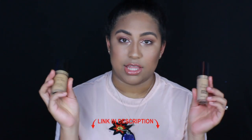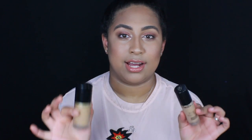This is the final look. Something really quick, something easy, something simple. But yeah, if you haven't checked out the Born This Way foundation and concealer, I highly suggest you do. You can pick it up at Ulta and at Sephora. I got mine from Sephora. They color matched me right there in the store, and they did a really good job with the colors, so shout out to them. I really enjoy how this feels on my face because it feels like nothing. It just feels like I have mascara on my eyes and that's it. So I really do like it, and it did blend in really well with other cream products like this contour stick, for example. So that's really nice.